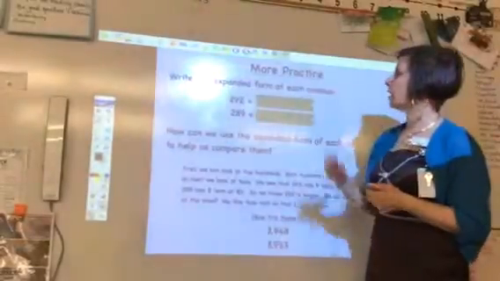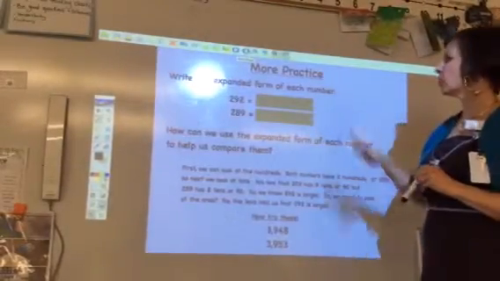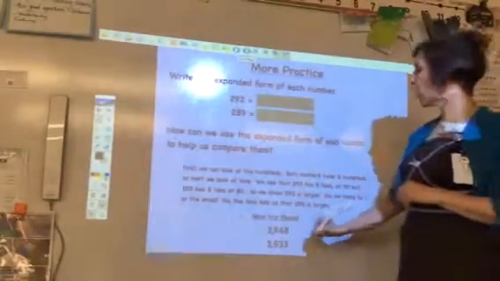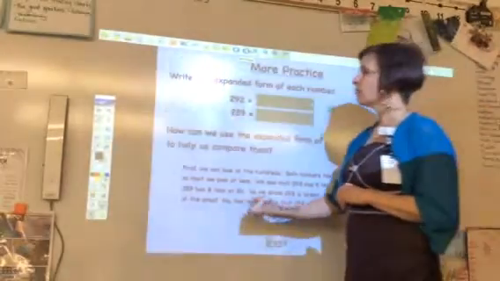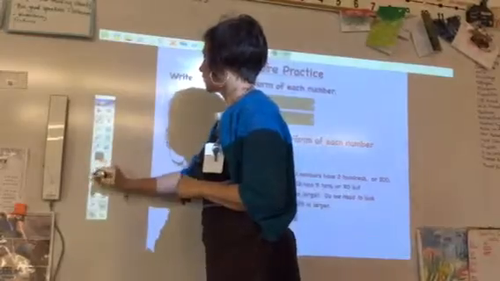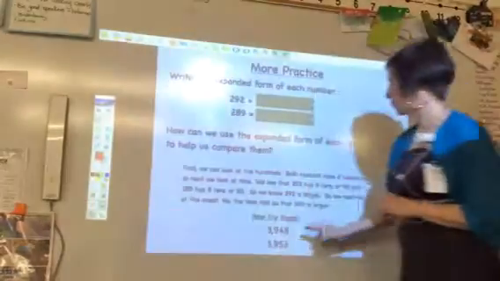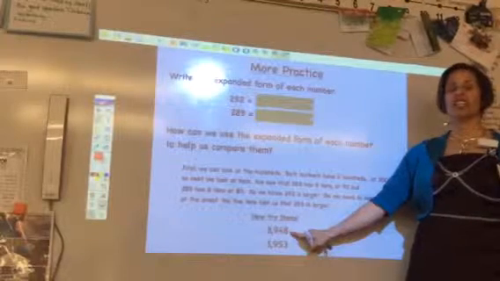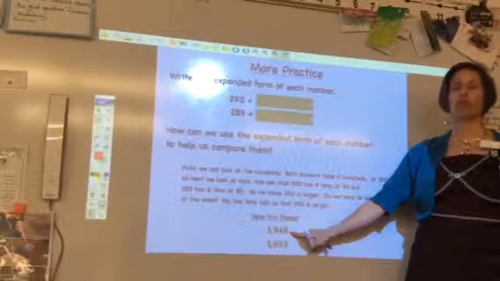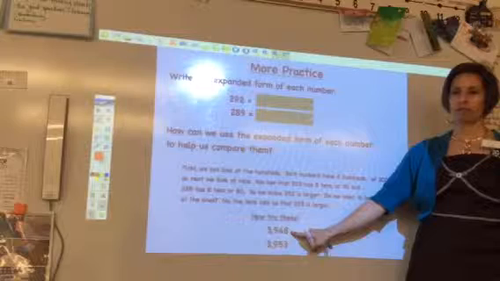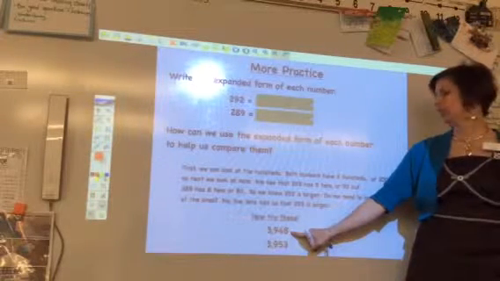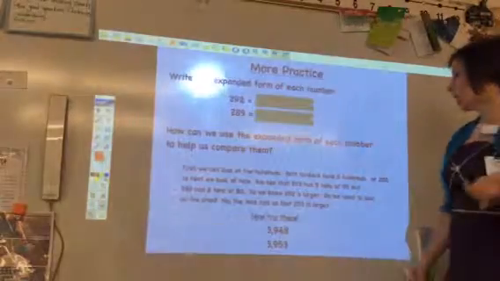Okay, the next one is write expanded form for each number. How can I use it to compare? Let's try these. What if I were going to do expanded form for these numbers? I want you to be thinking. I'm going to do expanded form for these in the thousands. Give you 5 seconds to think. This is a fast lesson because we've been doing this all along, right? So this is just kind of a waste of review, to be real honest. Okay, so here we go.